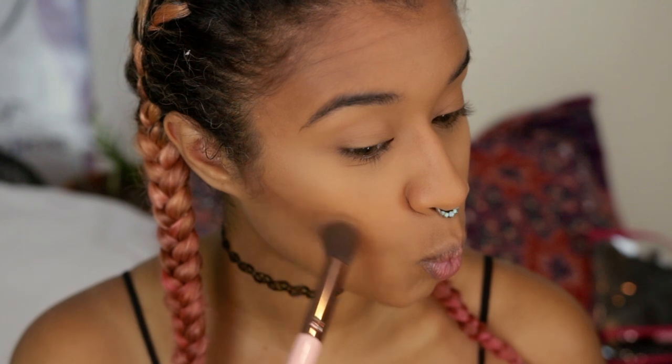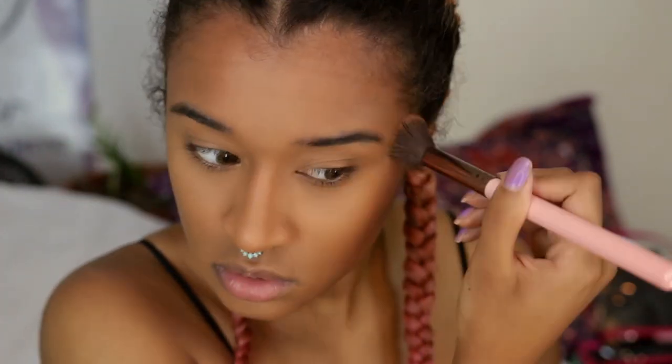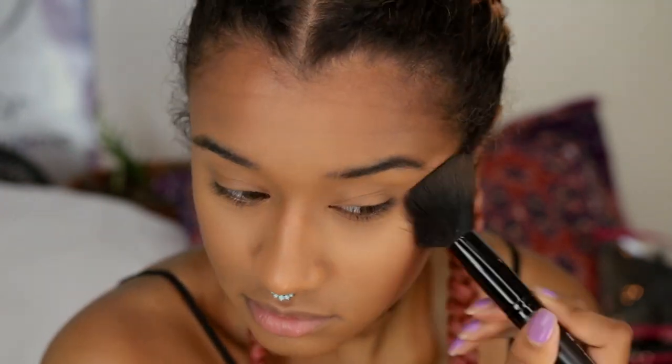I'm using my regular powder too, and now I'm going to add a little bit more to the contour and a slight shimmer with the bronzer. I also used the banana powder to chisel my cheekbones a little bit more on the sides. Now we have a nice perfect base ready for the rest of the makeup. You want to use a blush that looks good on your skin tone and isn't too obvious — this one looked good on my skin and wasn't too loud.